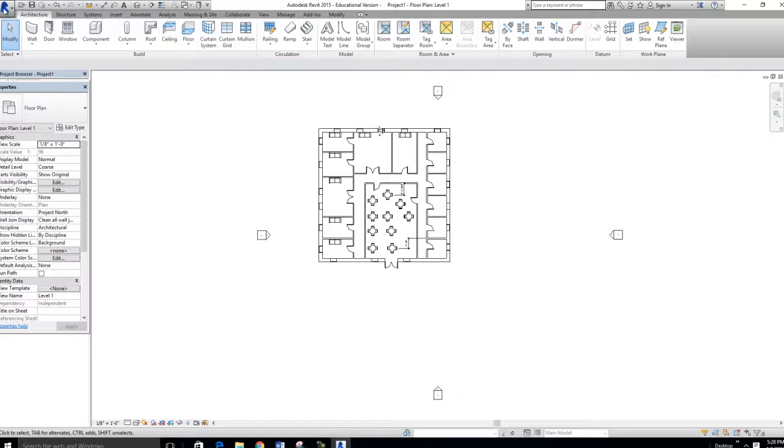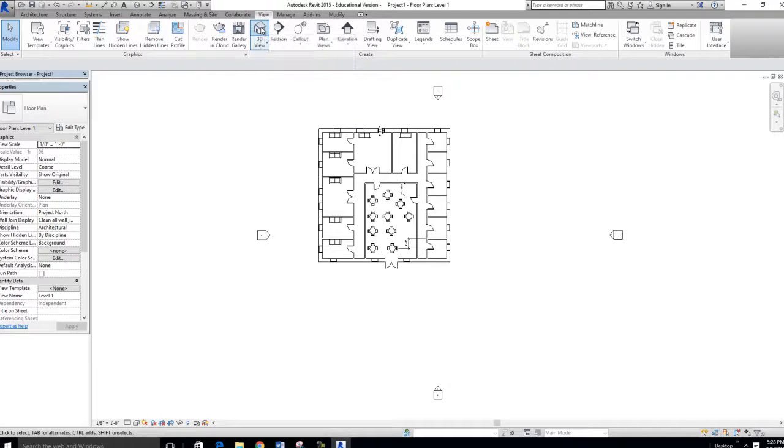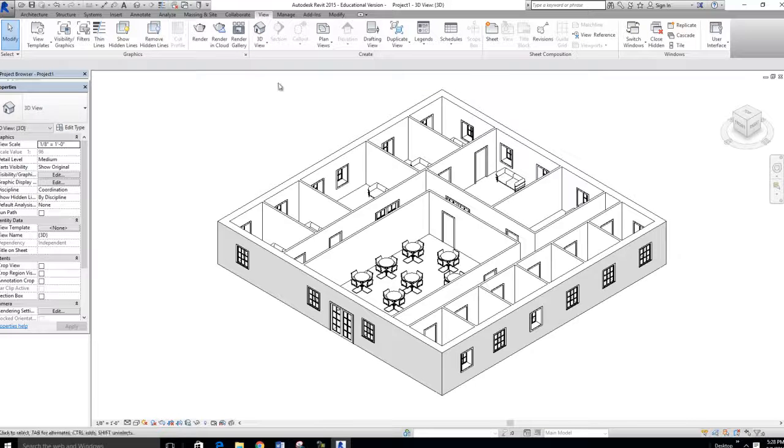If I come over here and I tell it to save, it's only going to give me the floor plan. Okay? But what we want to do is go to View, and we want to do 3D. There's our 3D house. Now you can see that these two windows are the ones I put in, and I put them in backwards, right? So we won't be able to use those too much.